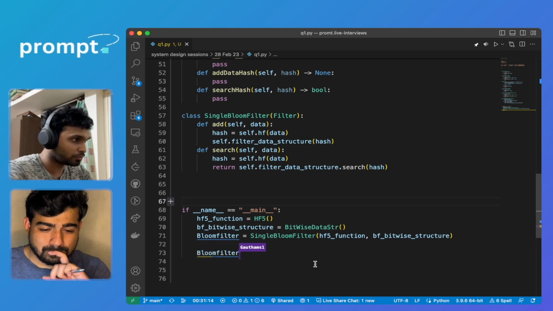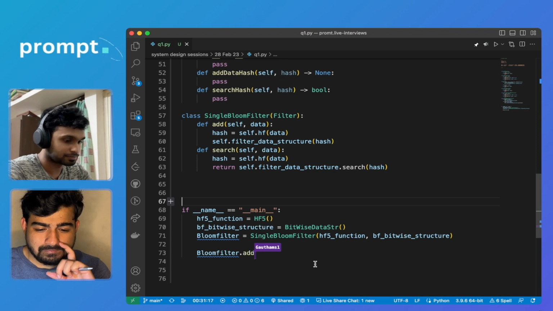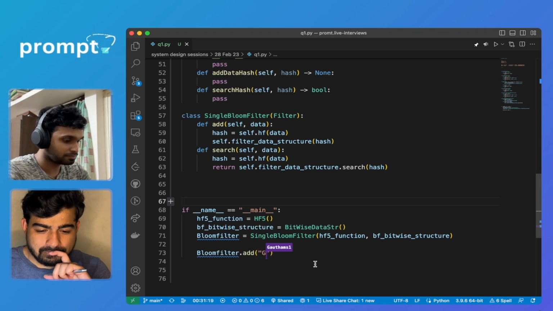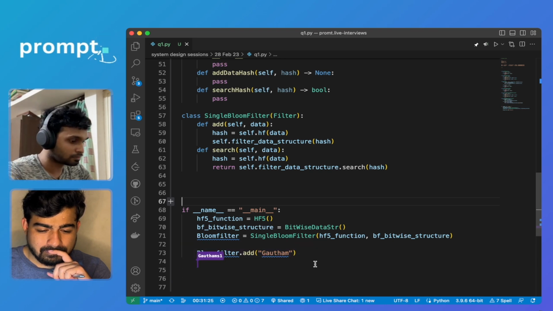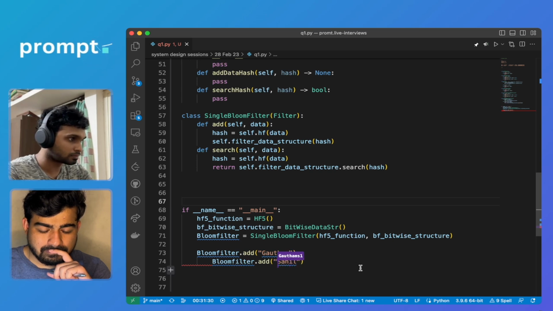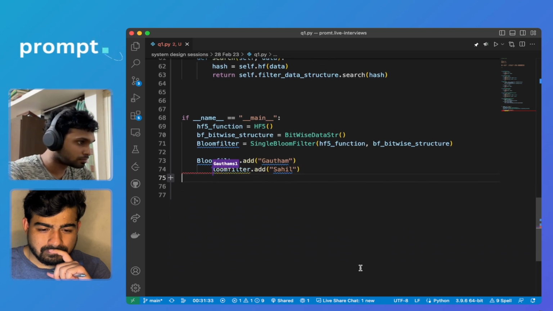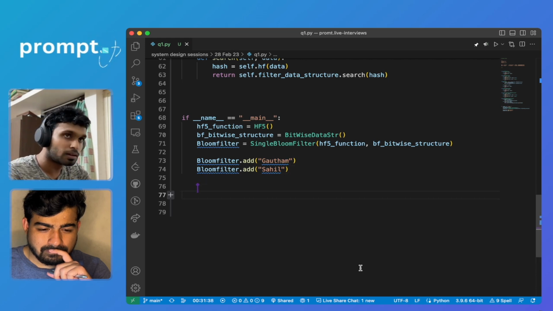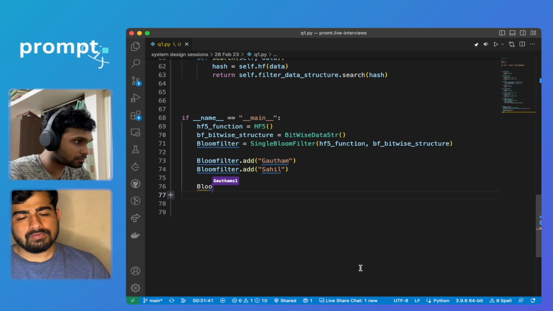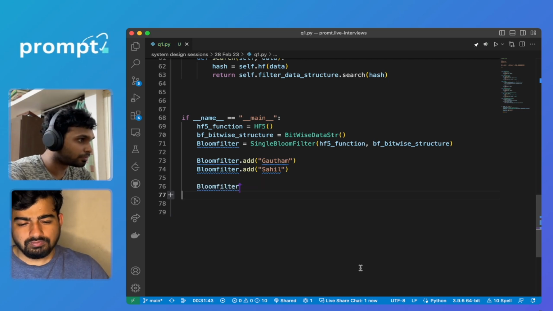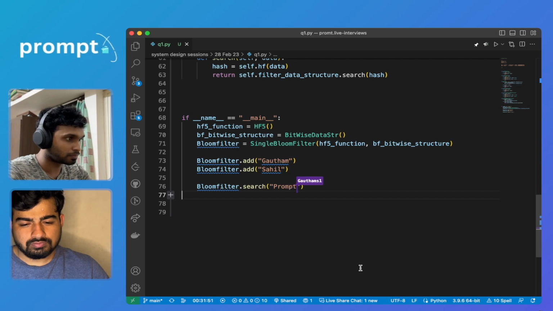Bloom filter dot add. So I added my name. Then bloom filter dot search for prompt.